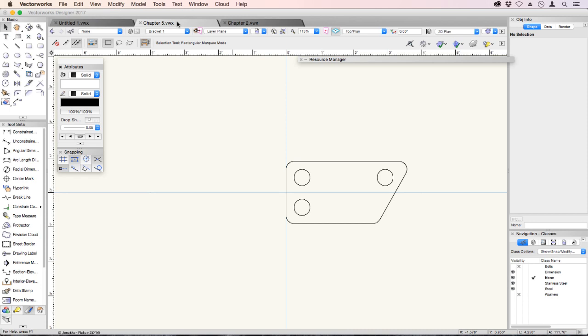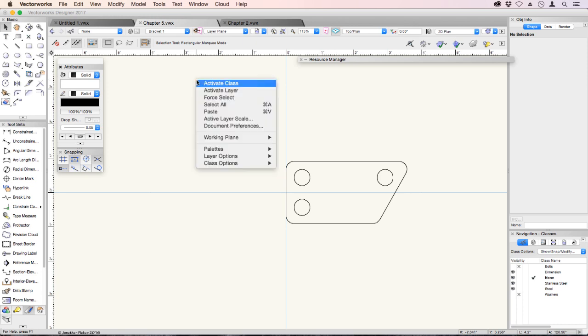Now when we make a viewport, we have a huge amount of control over the viewports, so that every viewport you create has its own scale, its own class settings, its own class attributes, its own layer settings, adjustable hatch settings, adjustable text settings, adjustable render settings, its own crop shape. There's a huge amount we can control with a viewport. In chapter 2 we didn't do very much of this. We sort of made it look very easy. Now I want to go into a lot more detail.